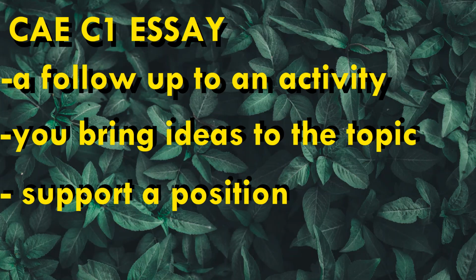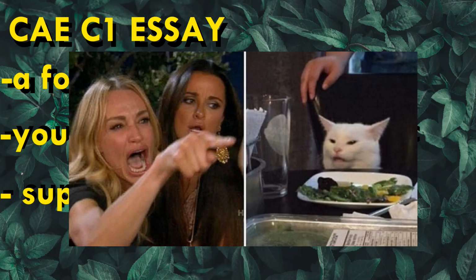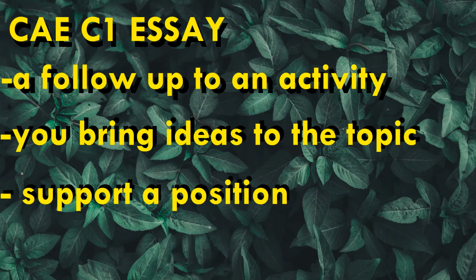So if you imagine that sliding scale, we're looking at something that's more formal or maybe possibly to the middle neutral, but you're not attacking people. There should be no name calling. You shouldn't be calling someone stupid, for example, who holds a different opinion than you on the topic. You are free to agree or disagree with the opinions given in the task, or you can stay neutral and discuss the pros and cons of both sides. Either of those options is fine.